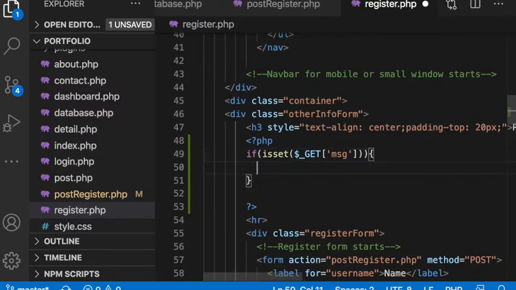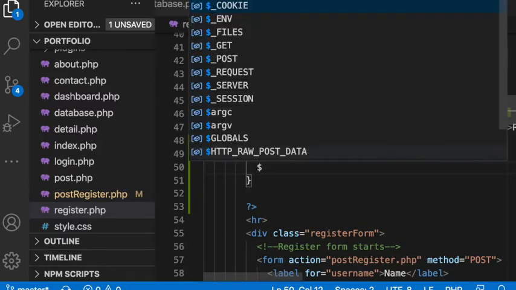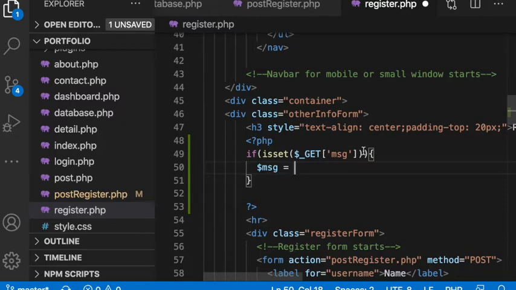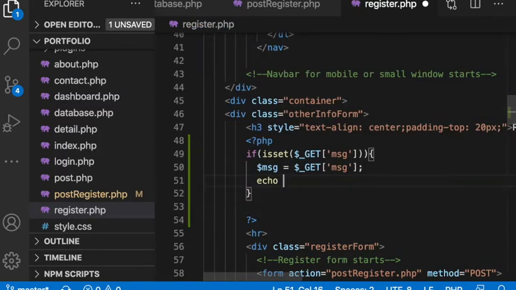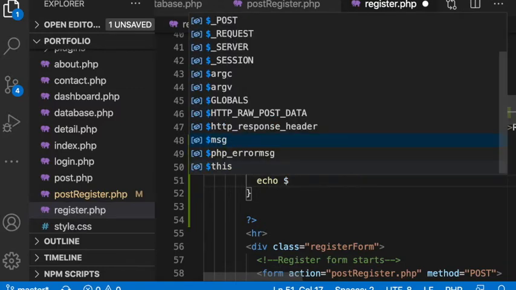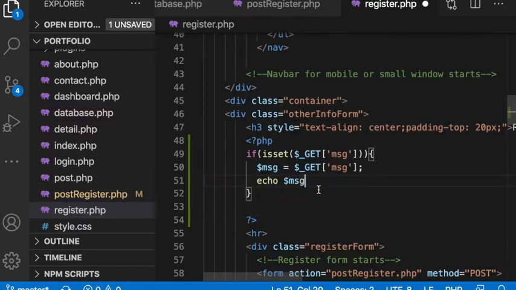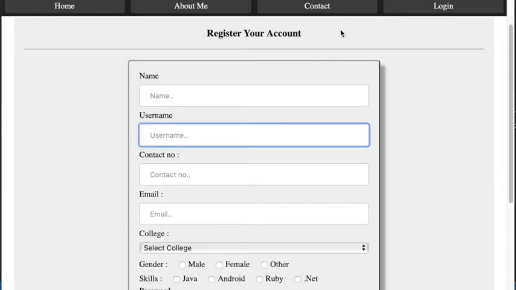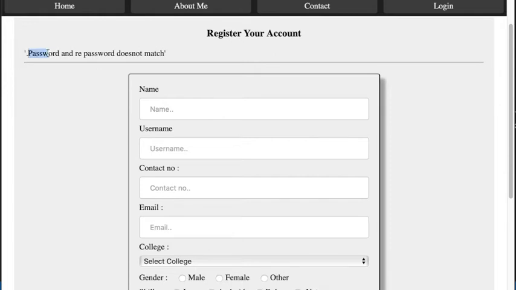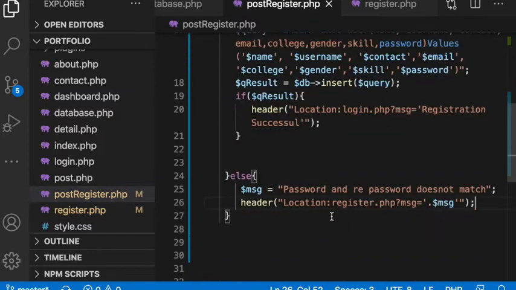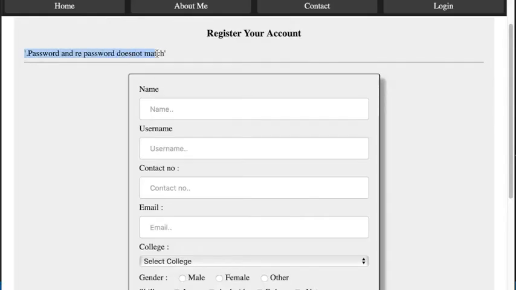If it's get msg, equal here, and let me echo msg. So if I go back and refresh it, here you can see the password message. I think I do not need these things actually. So now you can see the message here.